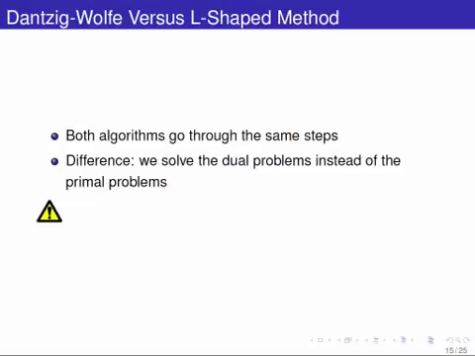So these two things, Dantzig-Wolfe applied to the dual, or L-shaped applied to the primal, same thing. In terms of code, the only thing that's changing is you're solving dual LPs instead of primal LPs. That's really the only difference. Okay, but now, since we've learned this tool, this trick called Dantzig-Wolfe, let's see if we can use it to solve other types of problems.